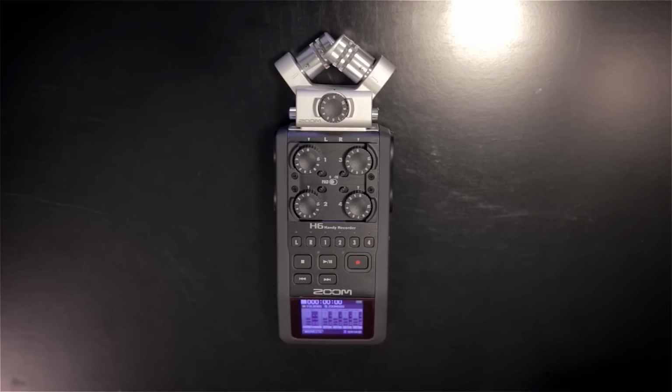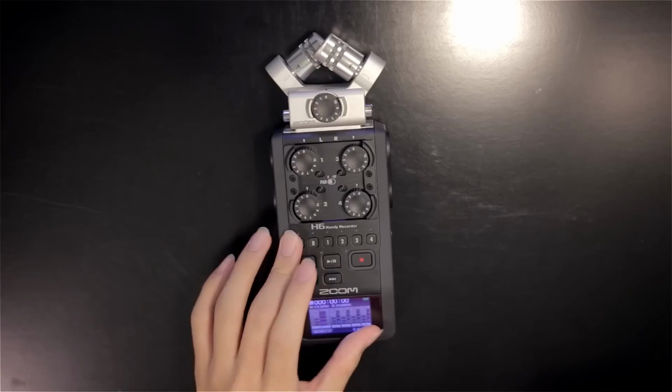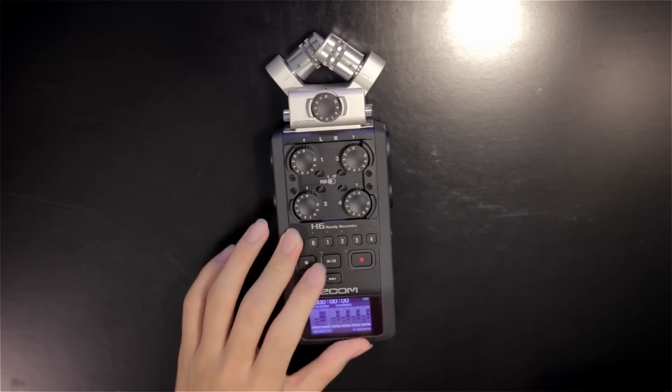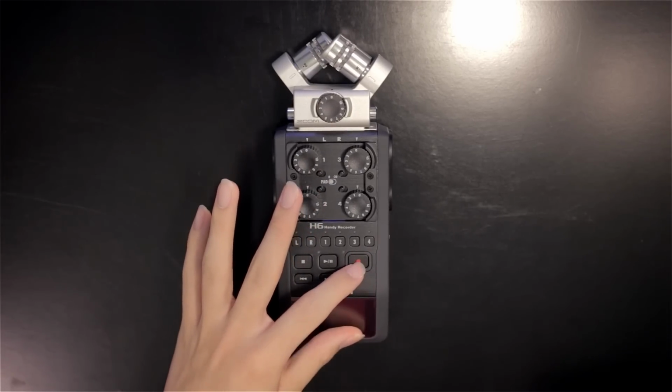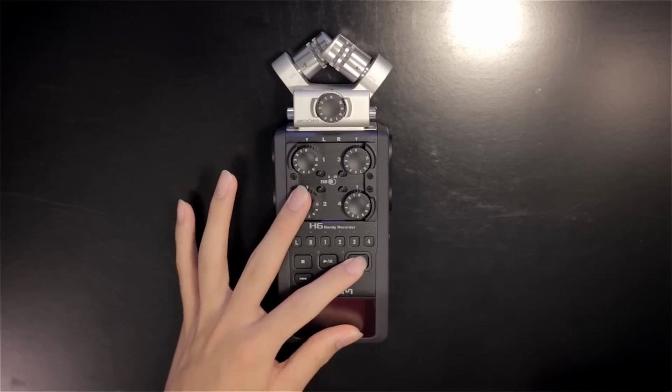Now, moving on, we have playback buttons: basically stop, next track, previous track, play, pause, and the record button. Now all the buttons have the clicky feel to them except for the record button. So the record button has a more spongy, soft feel to it.